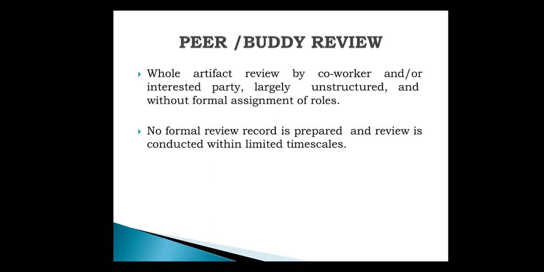The three ways of formal technical review. The first one is the peer review or buddy review. Here the peer review, we can say it is informal. Why informal? In peer review, your colleague will test your application in the meanwhile, and he or she will give you a suggestion, and according to it you will improve your application. So it is just informal, but it's a part of FTR. So we can say it is a formal review.